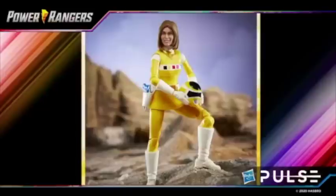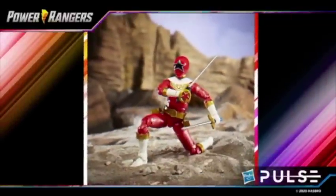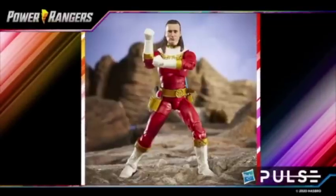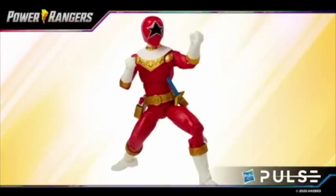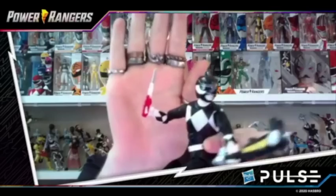For our first reveal, we have the first in-space Ranger being added to the Lightning Collection. Being able to mix the bright colors with the gold design accents and how the Ranger numbers reflect the geometric shapes on their helmet, it's pure art. And for this figure, we were also able to do an all-new blade blaster in its dagger form that was not released previously.